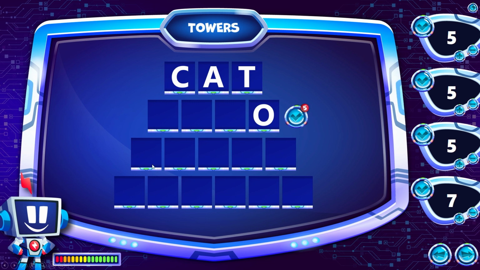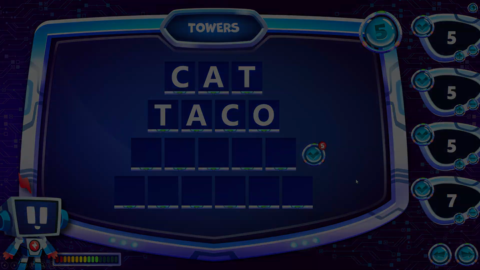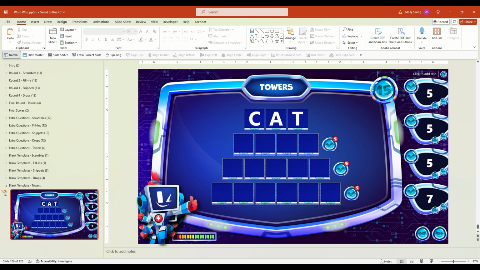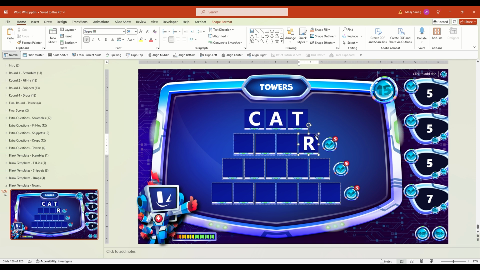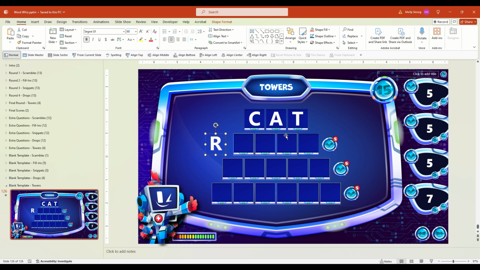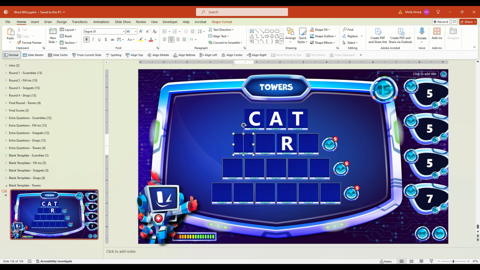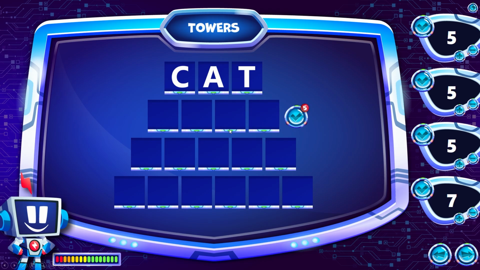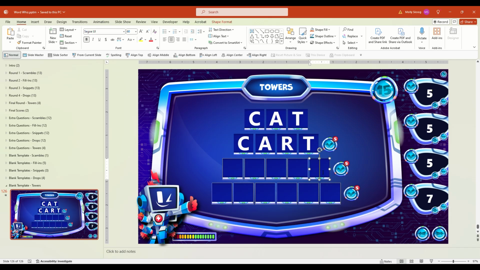If we play the slideshow, you can see the O shows up first and then the rest when you click the correct answer. If the new letter is not the last letter, you can swap the text boxes by moving them. So instead of taco, let's say the 4-letter word is cart. You would put the R in the last letter and then swap the R with the 3rd-letter text box and then fill in the remaining letters. If we play the slideshow, you can see the R shows up first in the correct spot. You will repeat the same process for the 5 and 6-letter words.